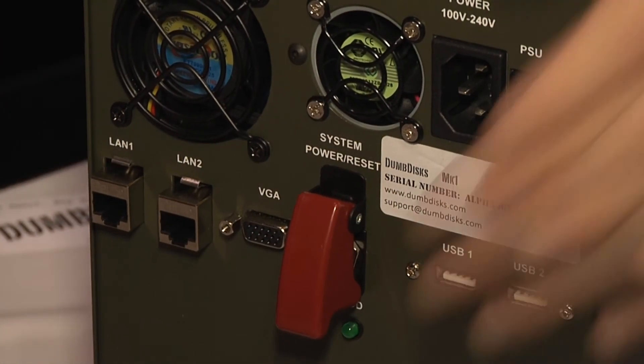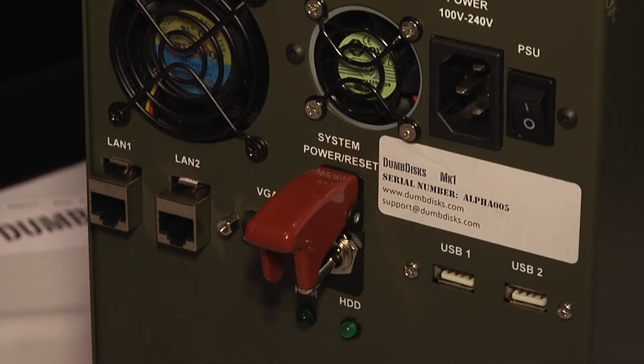It's hard hitting that balance. You always want to give it more performance, but then you start growing beyond what you're trying to do, which is make it dumb simple and low cost. A lot of these boxes on the market today cost a lot of money. This box is meant to change that whole model of pricing for disks. Just like data bandwidth has become very low cost — everybody today has a 10-megabit or higher cable modem at home for very little money — we believe disk storage will eventually become a commodity as well, and enterprises are already changing the model for how they pay for storage.